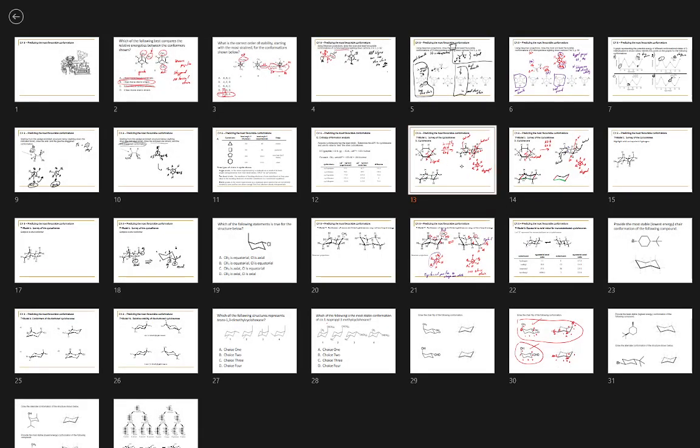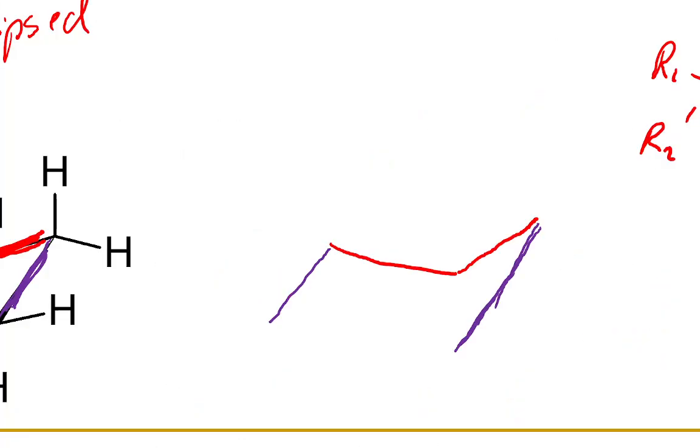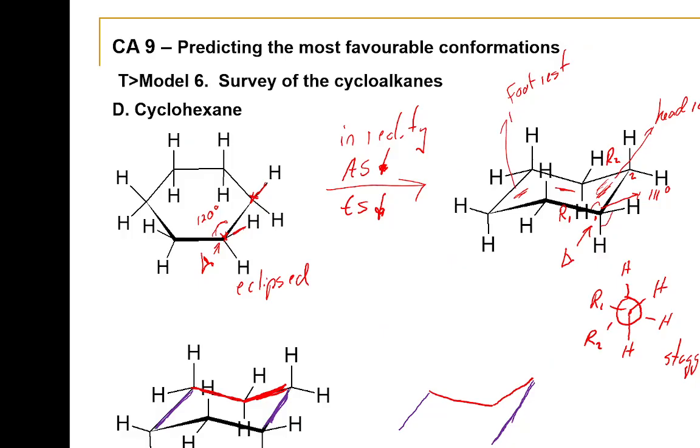Okay. And then the next thing I want to highlight is, in a sense, there's another kind of, oh, that's not what I want to do. There's another kind, that's not what I wanted to do either. Where are my pens? All right, there we go. They're down here. And I'm going to do this in green. So it's right here. This is another kind of pucker, if you will. And so that would be like this.